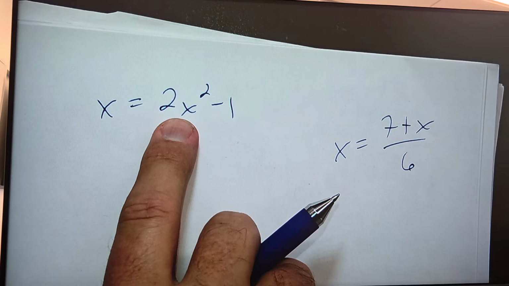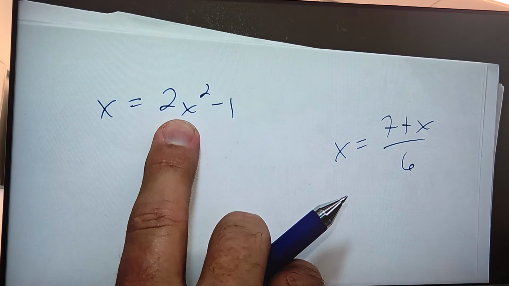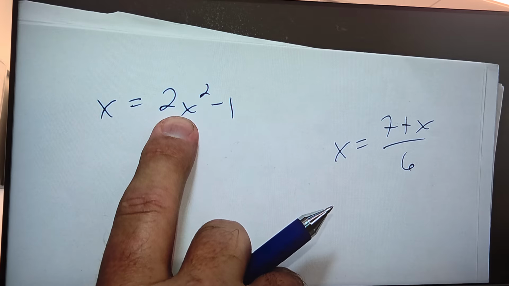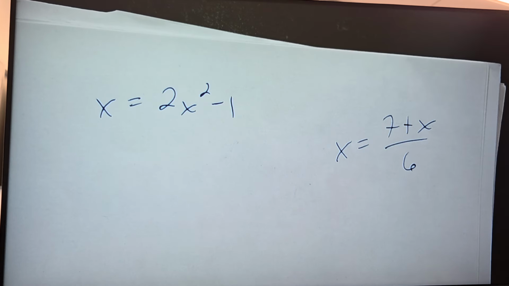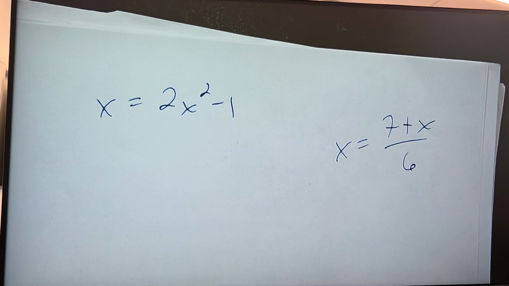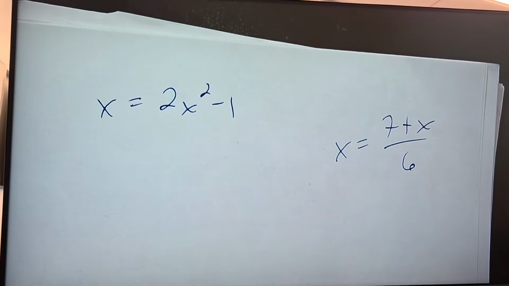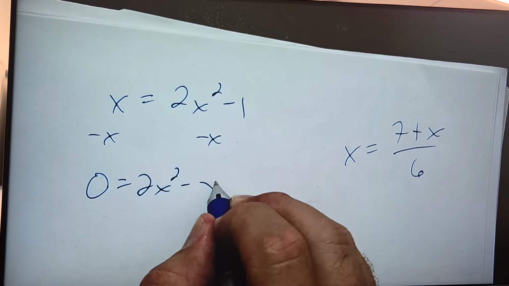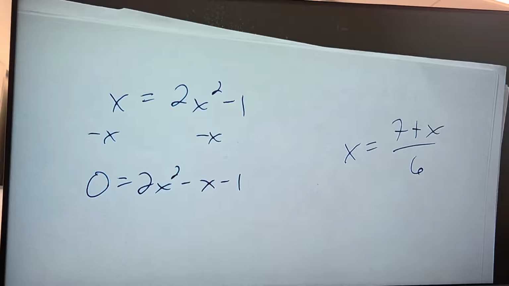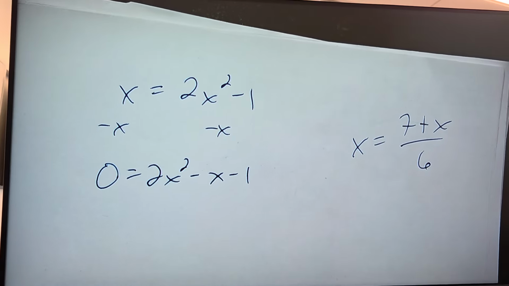Are your x's like terms? Can you put this and this together? Can I combine them? Okay. So when you have x's you can't put together, because they have different powers on them, you get the whole thing equal to 0. And then you factor. Okay, so I would do this. And I know some of you guys are like, well, this is great, Jeff. What's it got to do with the trig we were just doing? I'll show you. Could you factor this?